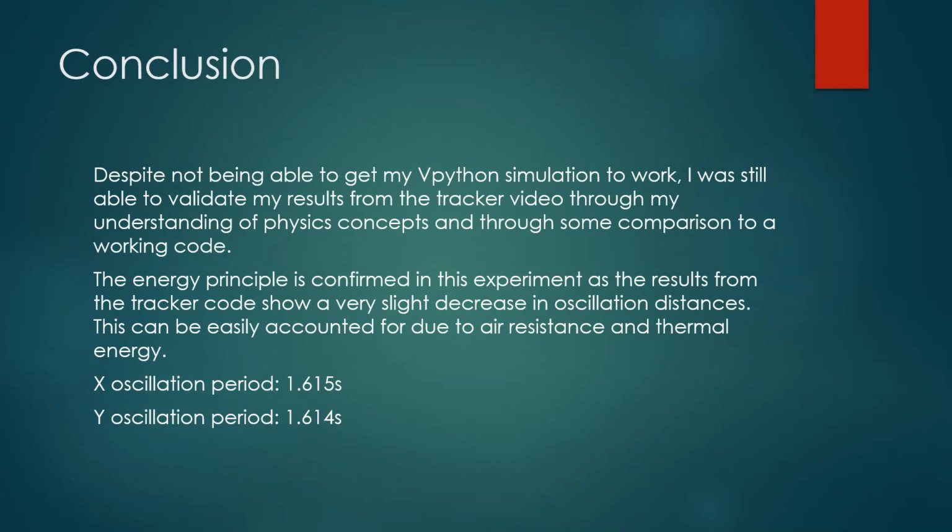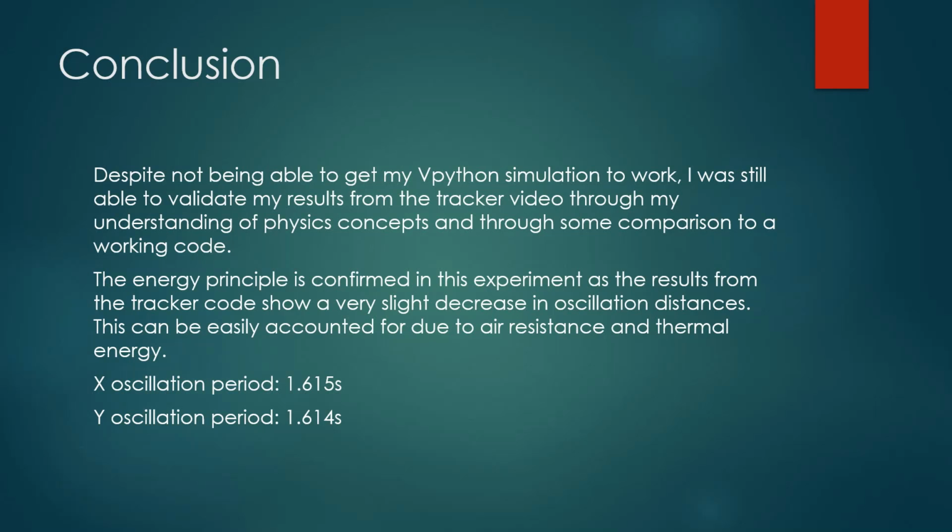In conclusion, despite not being able to get my VPython simulation to work, I was still able to validate my results from the tracker video through my understanding of physics concepts and through some comparison to a working code. The energy principle is confirmed in this experiment, as the results from the tracker code show a very slight decrease in oscillation distances. This can be easily accounted for due to air resistance and thermal energy.